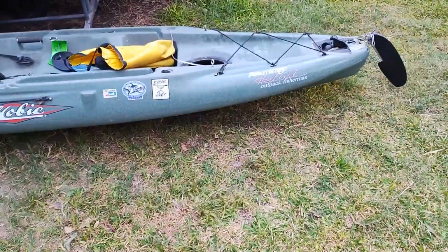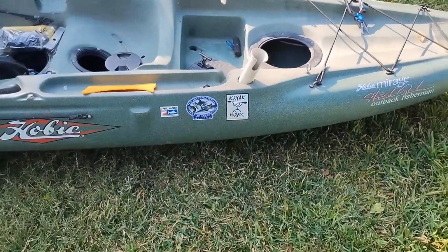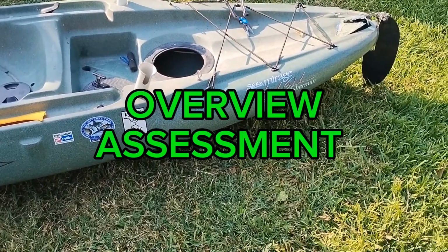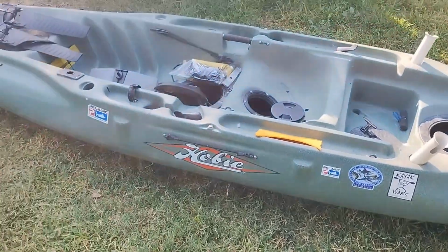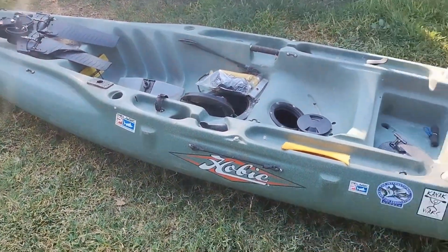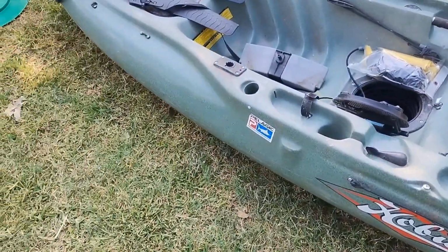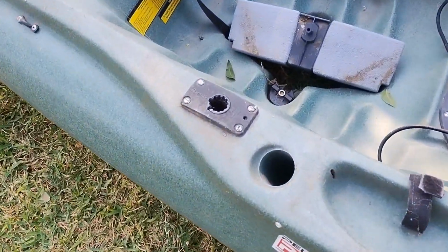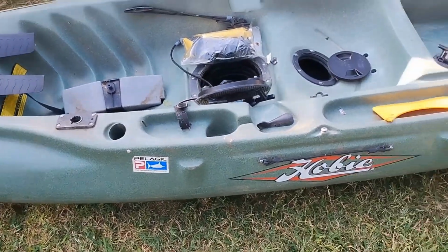Hank Parker. I just bought this Mirage Hobie Outback Hank Parker Signature Series. I got this thing for $300. Thought I was getting a pretty good deal. I mean, I guess I did get a good deal on it, but there's some stuff I need to point out on it.